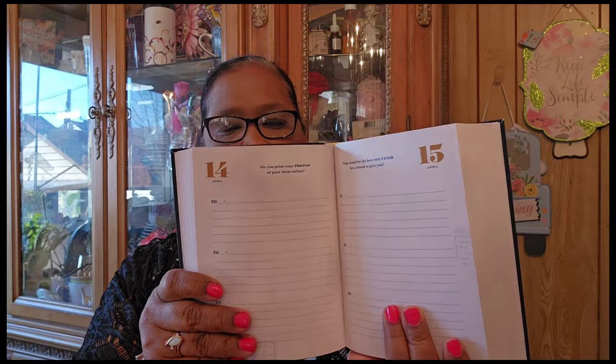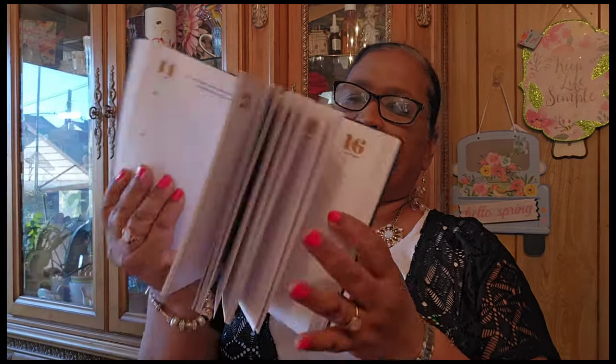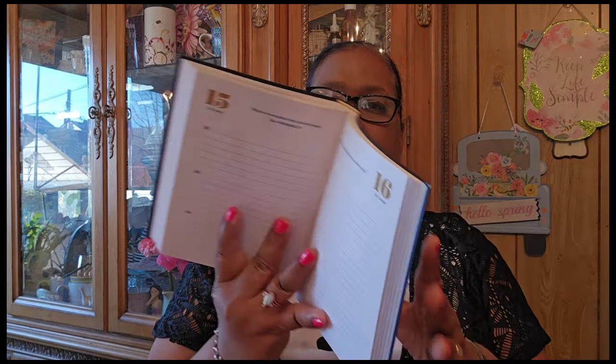Do you print your photos or post them online? What would be the best souvenir for a friend to give you? So it's like a journal. It's a Q&A, travel of the world, like a journal. And then the other thing says, what is one of your healthiest habits on the road? If you could have a destination wedding or celebration, where would it be? So you have all these questions in here. This is an amazing book. Where is one place that you feel most like yourself? Which national park do you want to visit? And now it has writing that you could write in it.